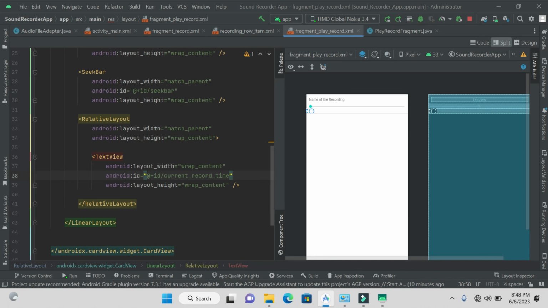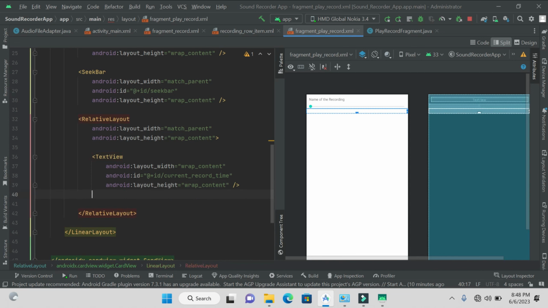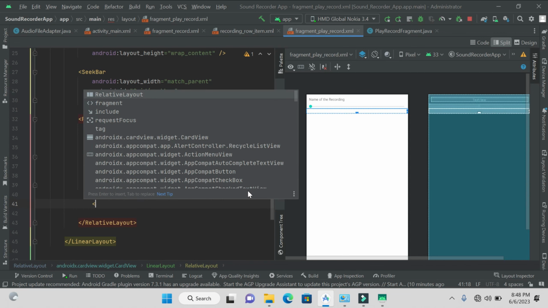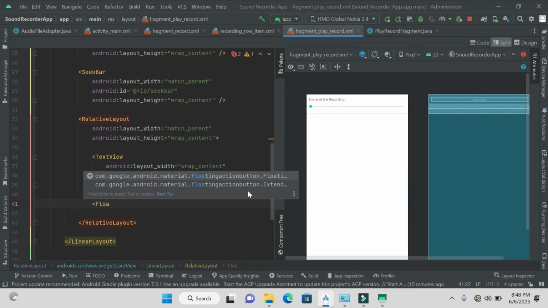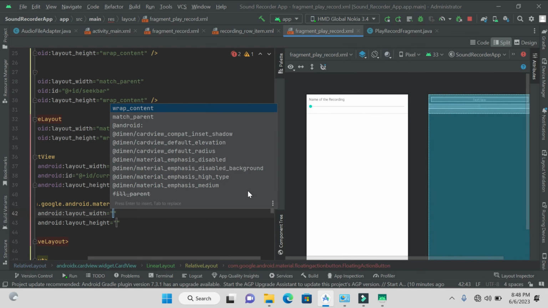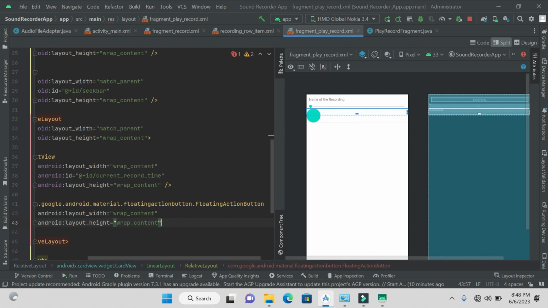which is just build a floating action button. Action button which should be, maybe I should give up content and then this content. Then I'll just have another text view here.